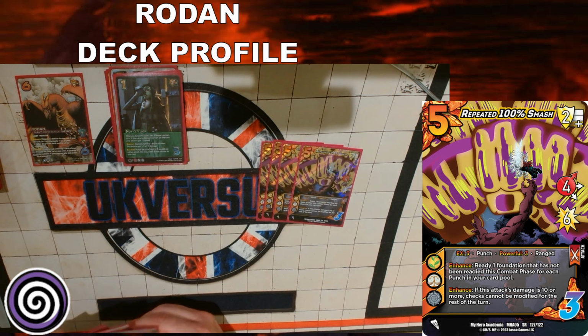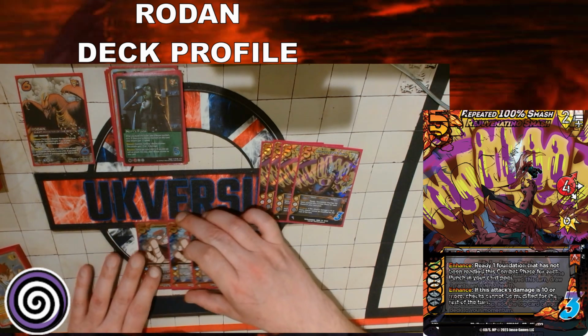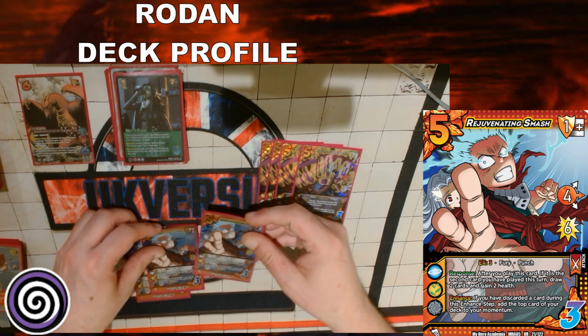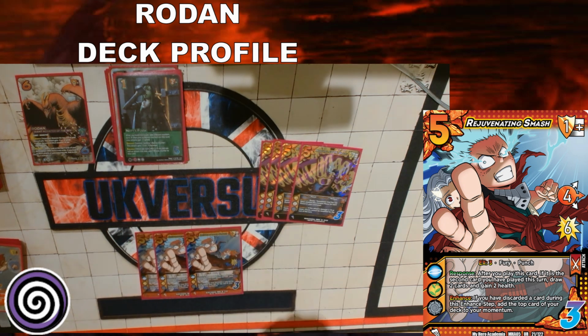And obviously on the void symbol, the one thing we see usually along with repeated is then the rejuvenating. We're playing 3 of. I think 3 is fine. I could even see cutting it down to a 2. I don't think I'd want the 4th. Obviously really good on defense.